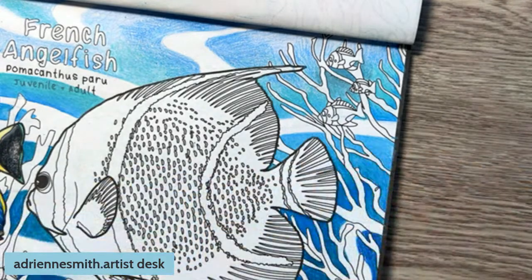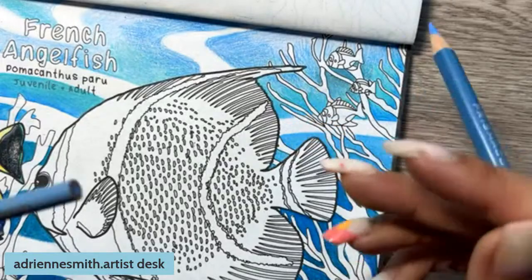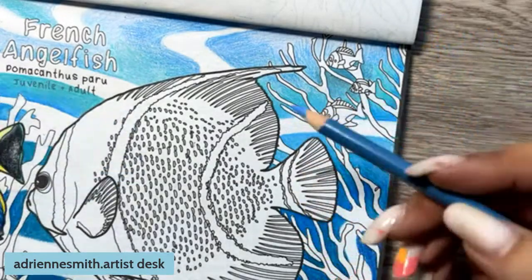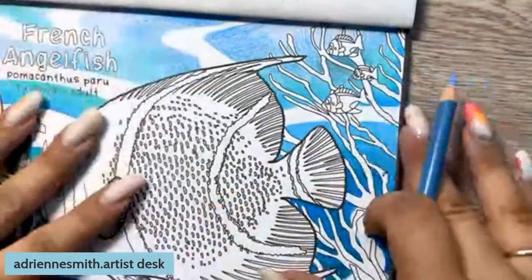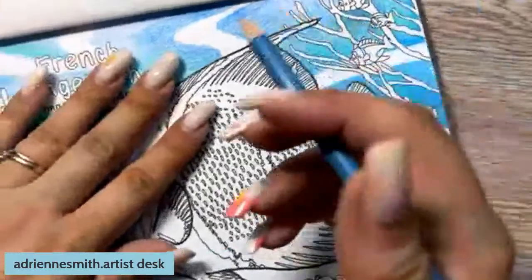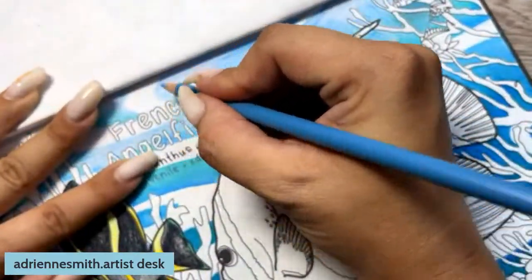Okay, back to this was the light cerulean blue. Is that what I want? I don't think I want to be blue slate. Okay, we'll go with this. We'll just go with this. Use whatever color calls to you. Is the right color to use.